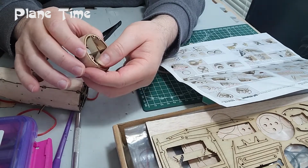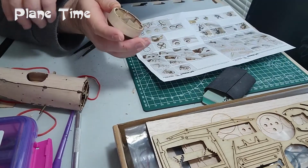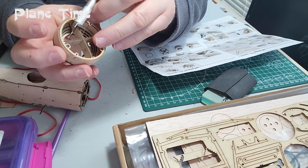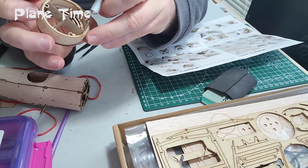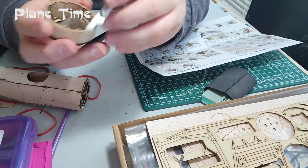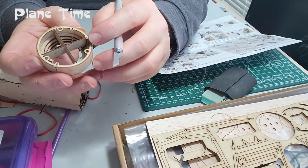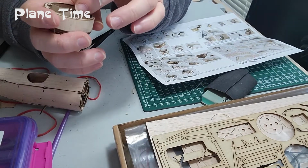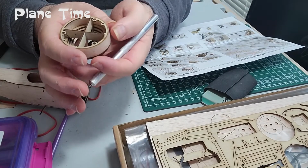It's going to be a little fiddly, and you possibly can't see here, but now that I look at it, and now that I'm following the instructions, inside the cowling here, on each one of these T-pieces, there is a marking, a laser cut line that shows you where each one of those X pieces needs to be separated out from the edge. So this X in the middle, the cross in the middle, will come out as one complete piece. And it doesn't matter that it breaks, because it basically becomes waste, but that's what we're going to have to do next, so that's what I'll do.